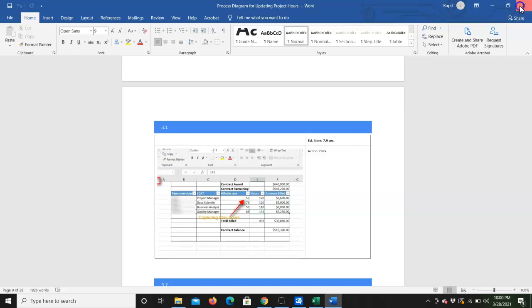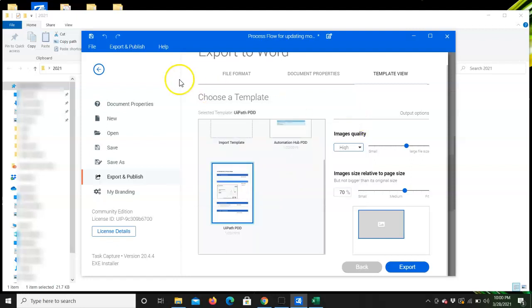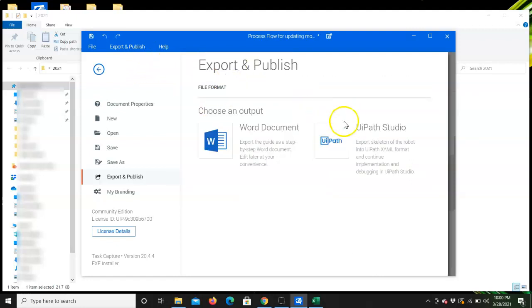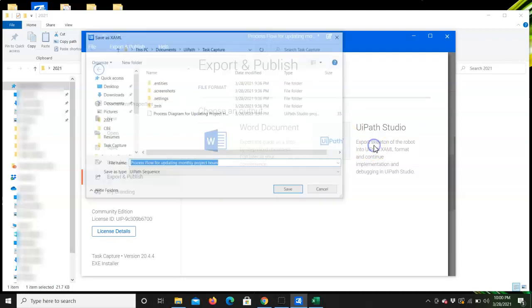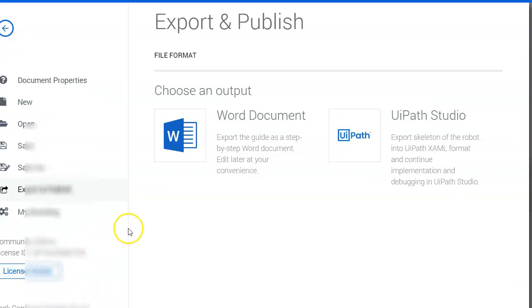All right, now that we have looked at this first option, let's take a look at the other option that we were presented with, which was, if you go to file format, the other option is capturing the flow that can be exported to UiPath Studio. Because what is generated now is a UiPath sequence that can be provided directly to the developers, and they can elaborate on each of the individual steps that are presented to them by this particular flowchart that gets opened in UiPath Studio.